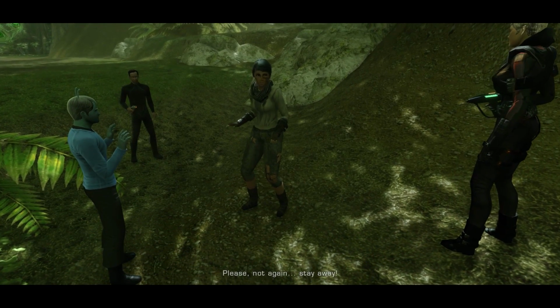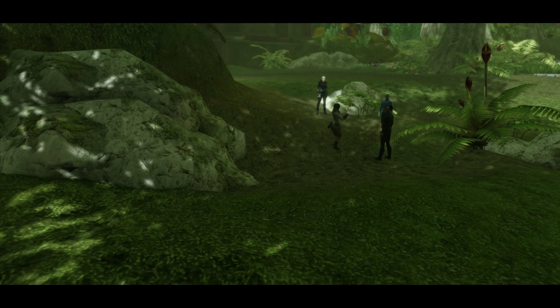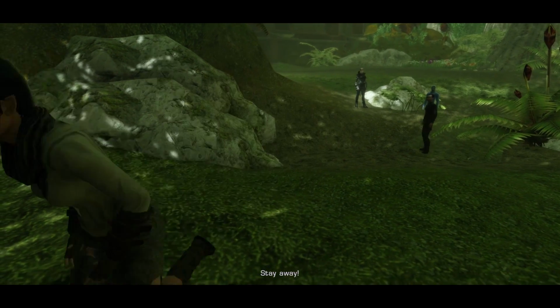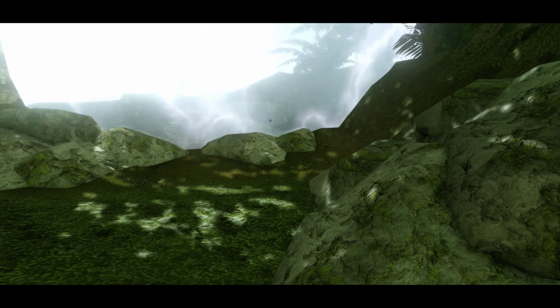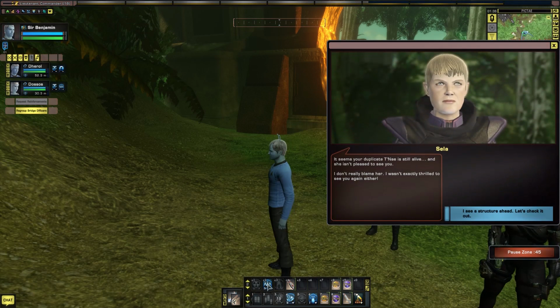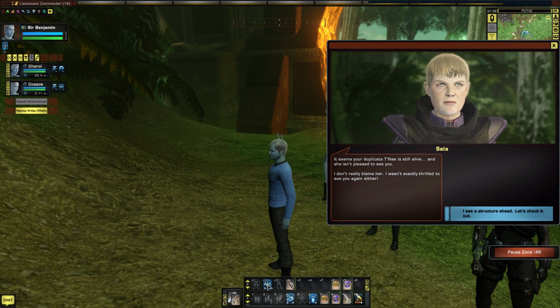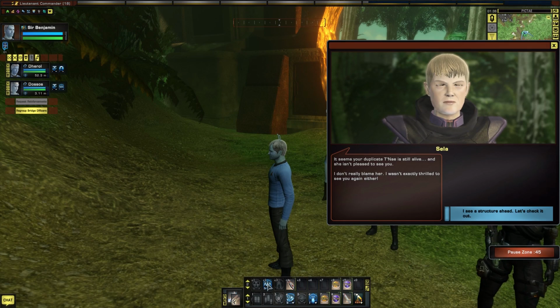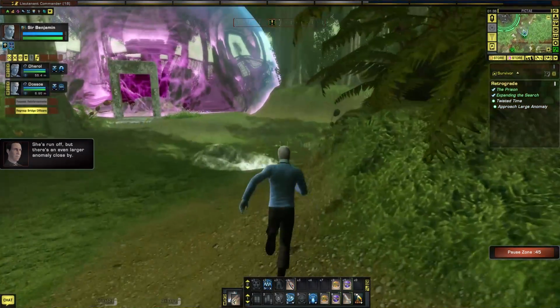No! Please, not again! Stay away! Okay, I'm sorry. It seems your duplicate, Tanae, is still alive, and she isn't pleased to see you. I don't really blame her. I wasn't exactly thrilled to see you again, either. She's run off, but there's an even larger anomaly close by.